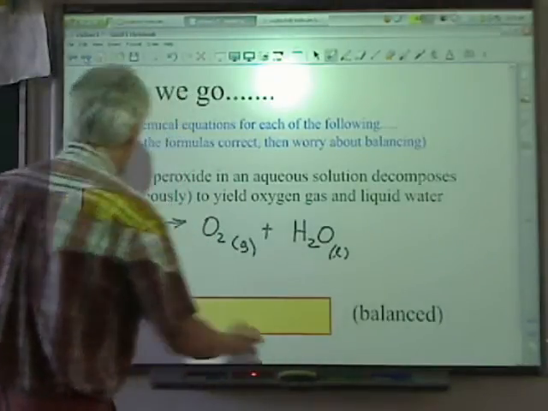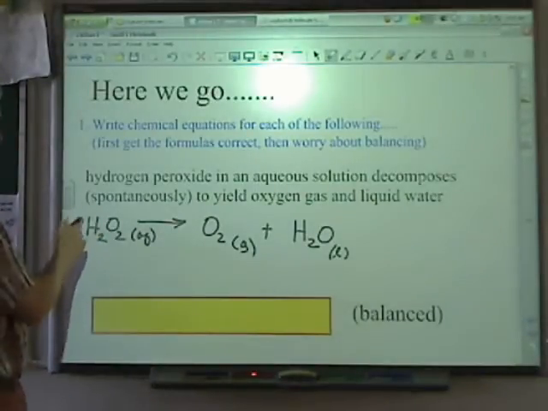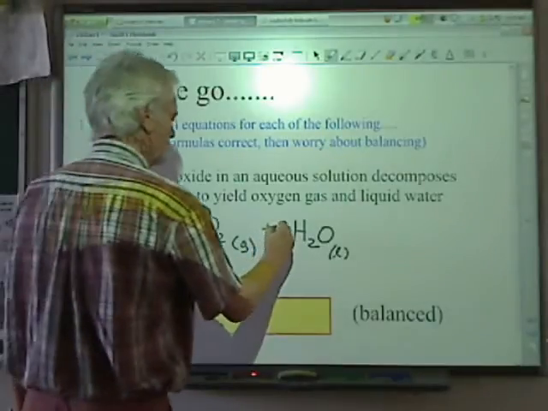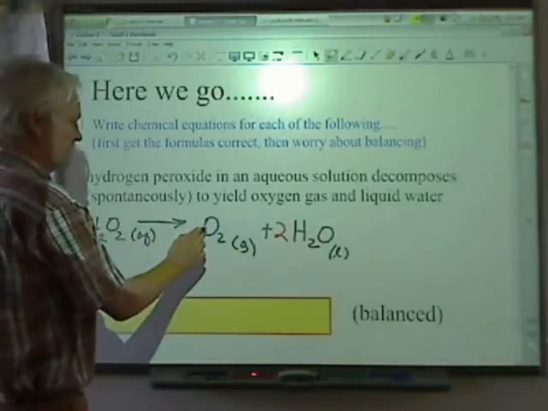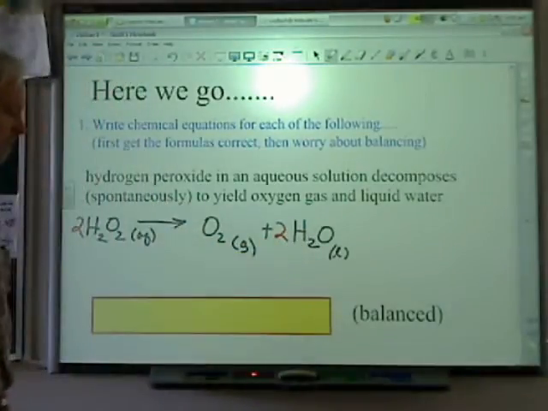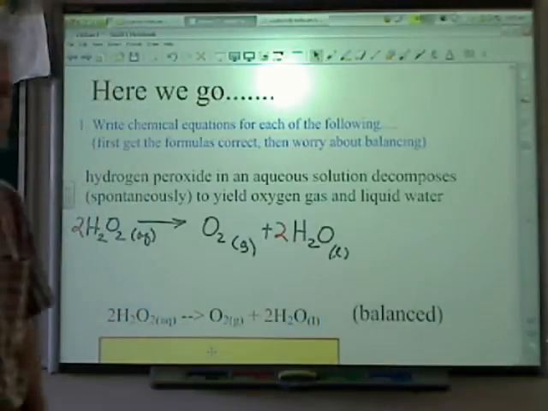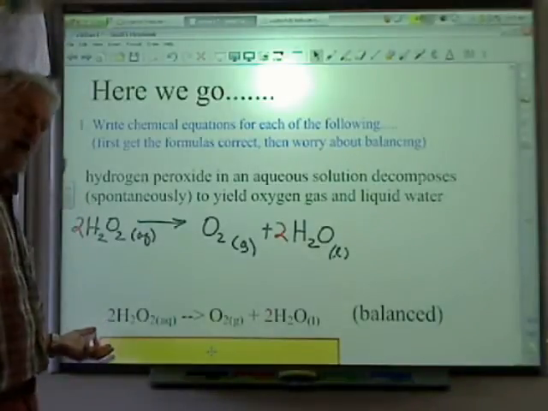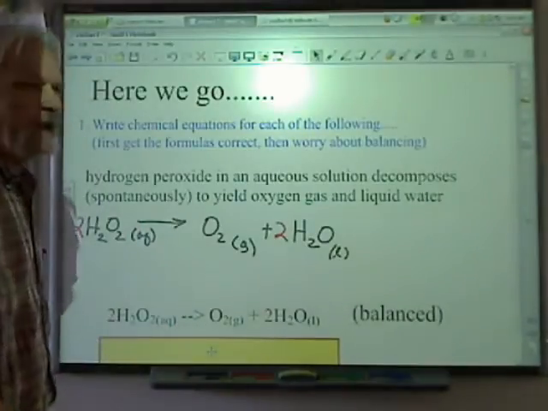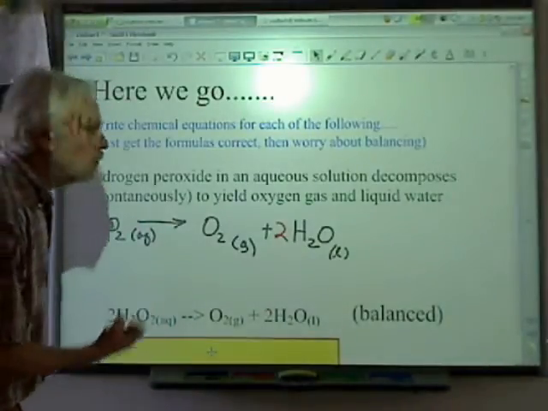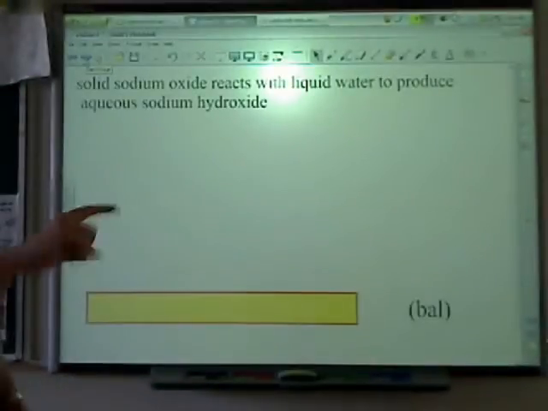Well, the way we fix it here, of course, is to go ahead and double up here to now have four hydrogens and four oxygens. And then all we have to do is put a 2 there, and we have the correct number. Four oxygens, here's two oxygens, there's two oxygens, and we're good to go. And once again, all that means is that two moles of this produce one mole of that and two moles of that. So again, just a way of accommodating the requirement that the correct formulas be written. One more, and then we'll move down and do it the other way.